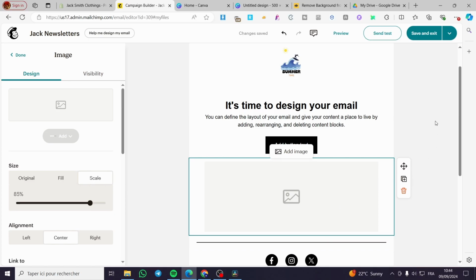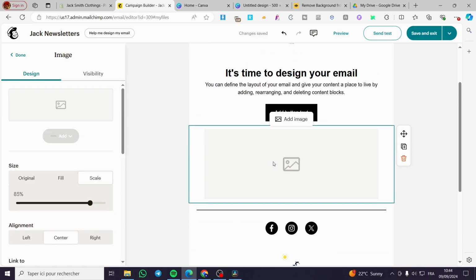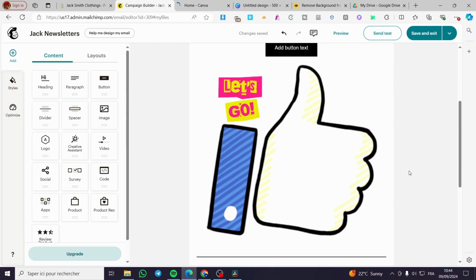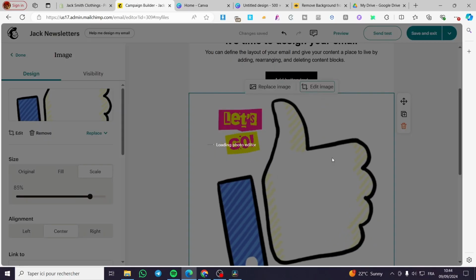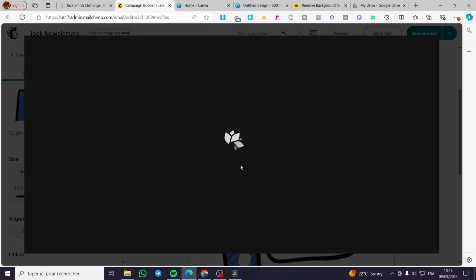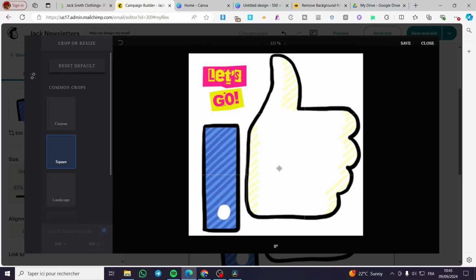In case you didn't find the image added as a GIF, you can modify this specific image and also try the dynamic version of it, because here it will create two versions of the image. We have the static and we have the dynamic. And as you can see here, we have the GIF image added. You can go ahead and edit the image. I have overdone my sizing, my dimensions, so we are going to make it a little bit smaller.